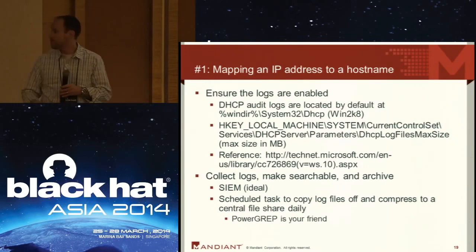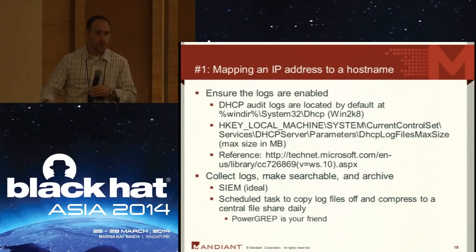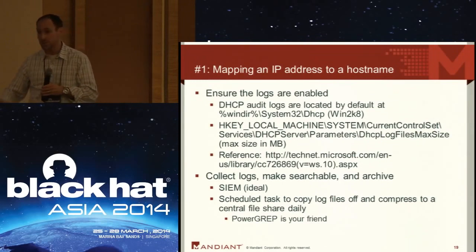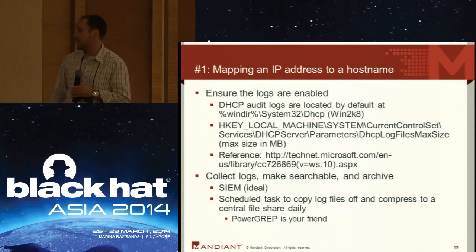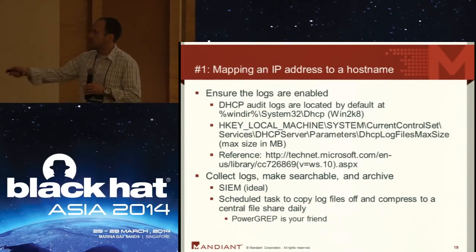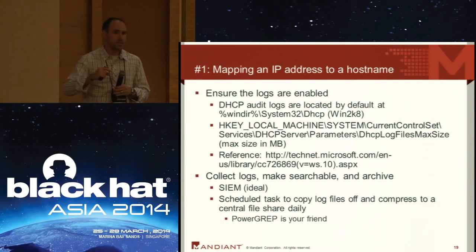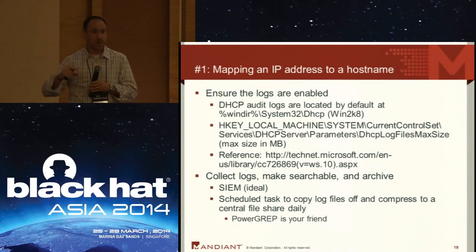because even if you don't have a SIM, you can still go to that DHCP server when you're doing an investigation and query those logs, but only if you've been generating them. So it's really important to start generating those and capturing them. Another way, say you don't have a SIM, you could create something simple like a scheduled task to push the log files to a central repository. It's not very pretty to do this, especially in a big organization, but I have seen it done.